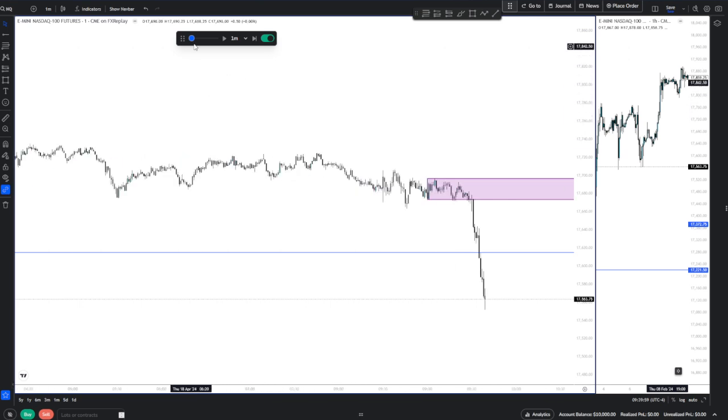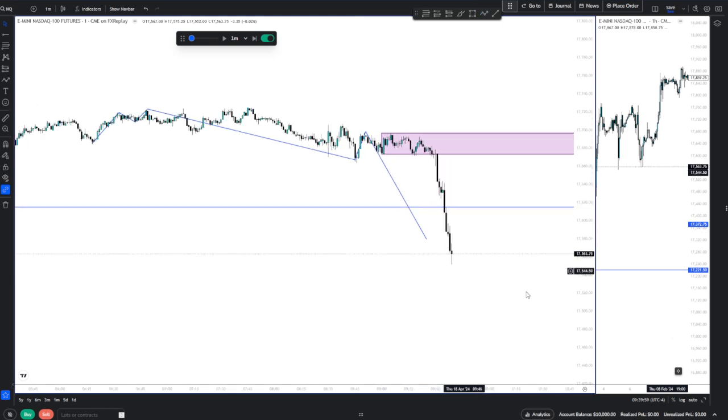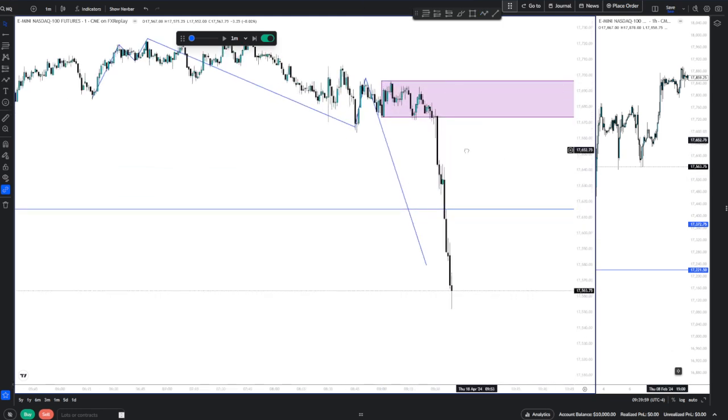Let's see. So our 1 minute structure would look like this. You'd have a breakup. It's kind of messy. There's no close below until here. We never close back above, so really it just gets lower and lower until you get a close below. I'll just say here, and then to here, and then you don't get a 1 minute order block. So this is going to be your 1 minute responsible and your 15-minute responsible sitting up there.